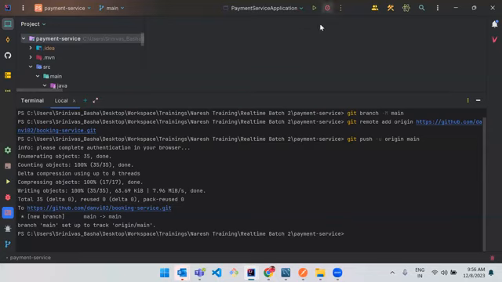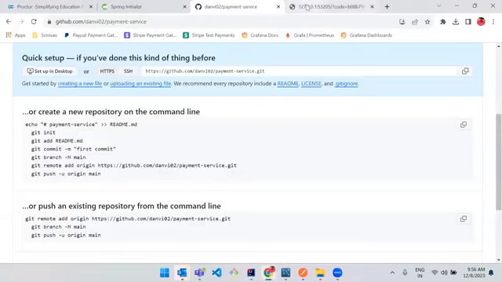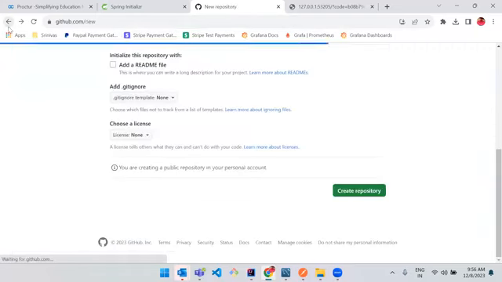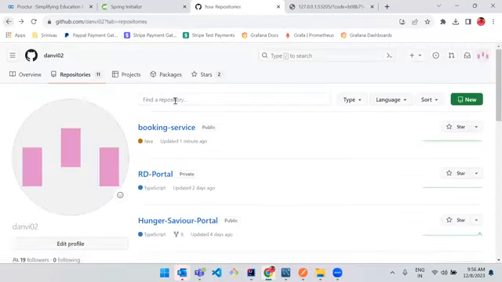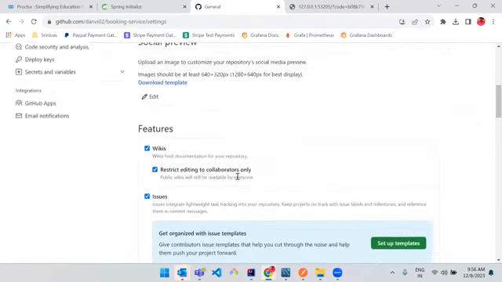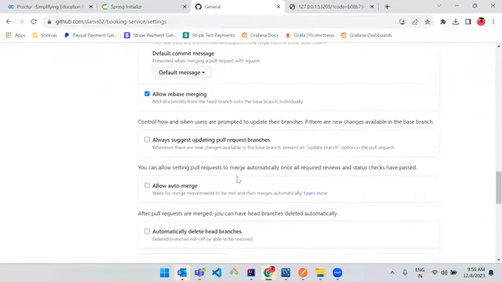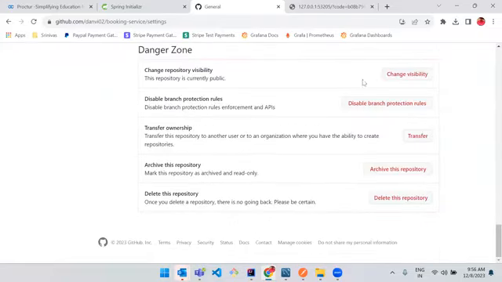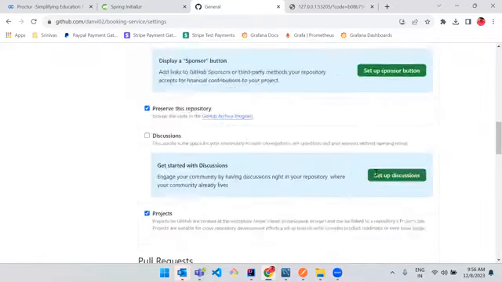Oh, sorry. This is a payment service, right, guys? Okay, so I need to change the name of this. This is a payment service, right? So just go to the settings. Inside the settings, you have an option to change that to payment service. Name.